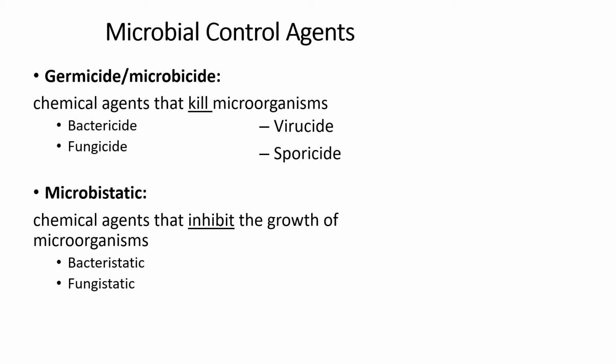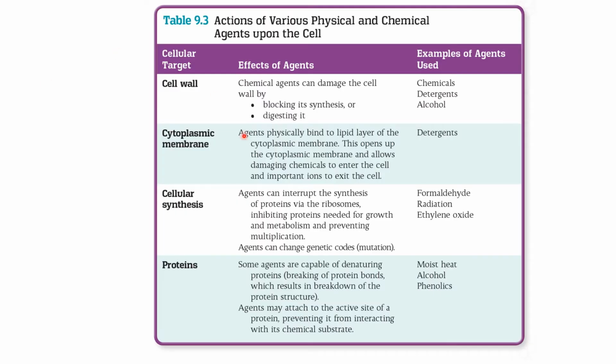And we're also going to talk about some other methods, other than chemicals. There are physical methods that we can use to, again, either kill the bacteria or kill the microbe in general. And there are also physical methods that are used to inhibit the growth of microbes. The different physical and chemical agents that are used to either kill the microbe or inhibit its growth. Now, what do these agents target? They target one of the following.